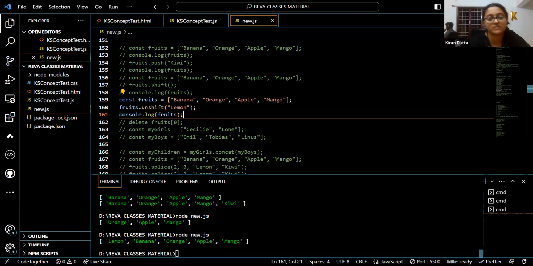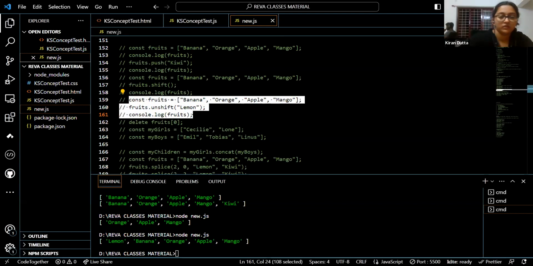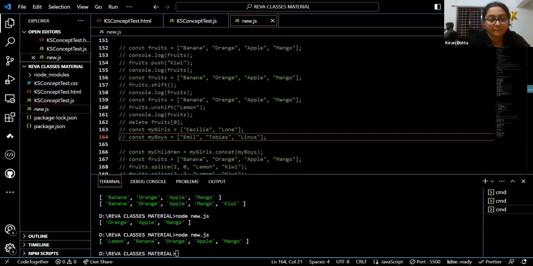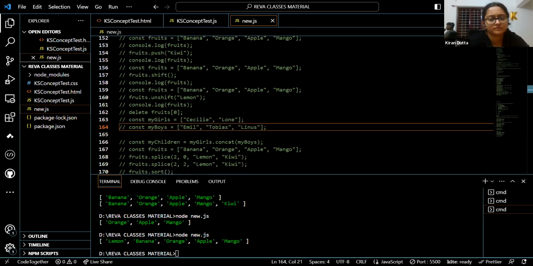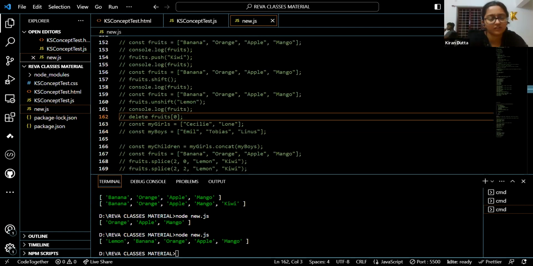Since shift removes the element from the first index, unshift will add an element at the first index, and it will leave the rest of the array the same. Okay. Delete also does the same kind of thing.